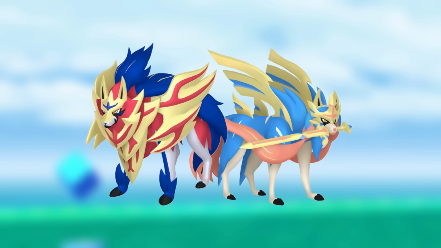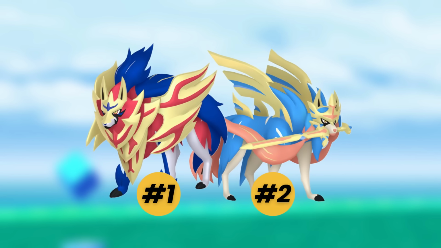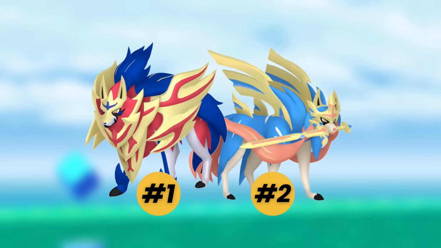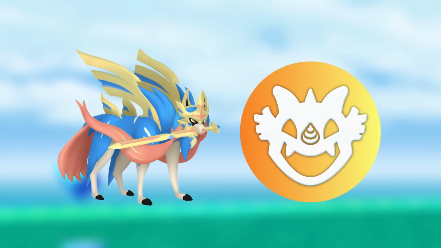The crown forms of Zacian and Zamazenta could be worth it too, with them being so strong in Pokemon Go at the moment. Crown Zacian and Zamazenta are #1 and 2 as steel type attackers, with Zacian having higher DPS and Zamazenta having higher TDO. Generally, Zacian will be the best to pick for raid attacking.